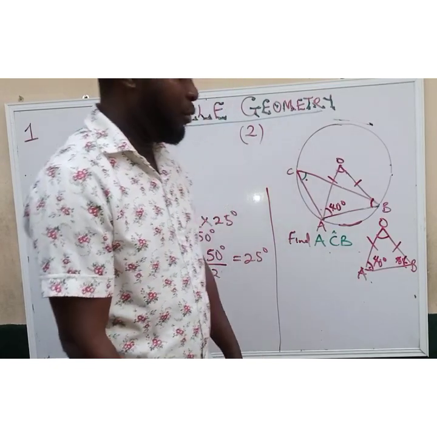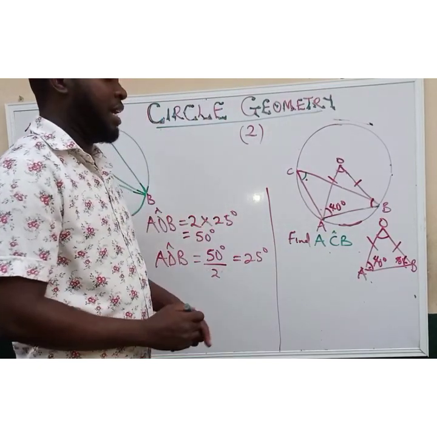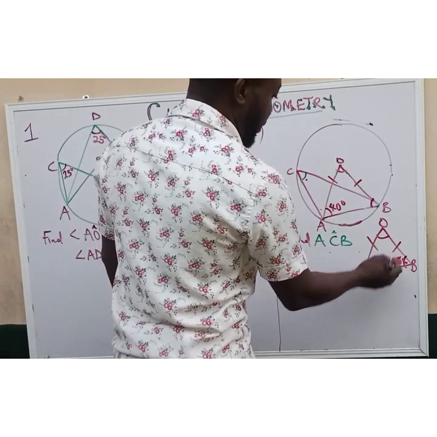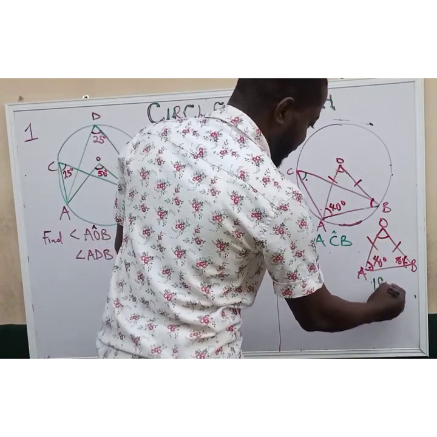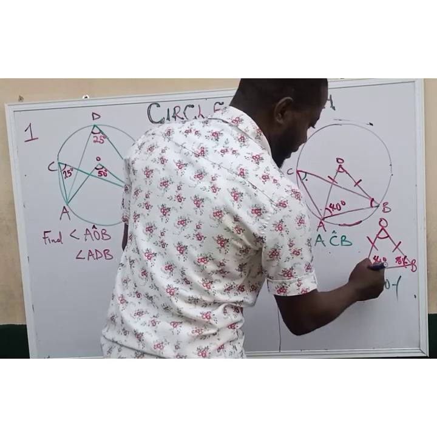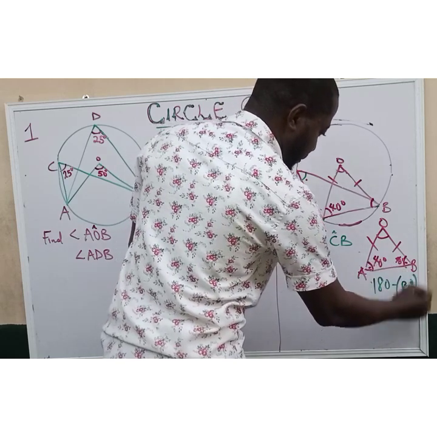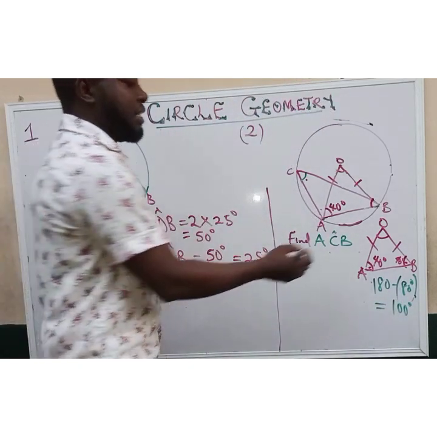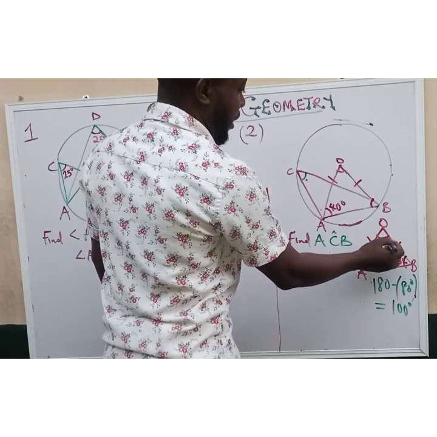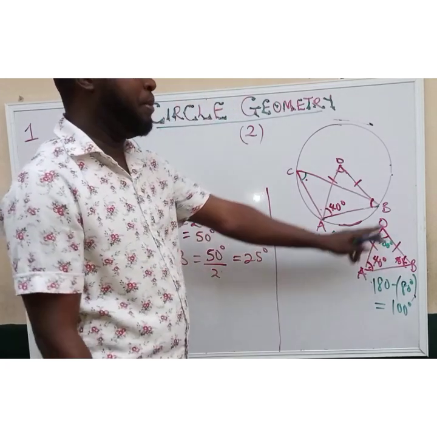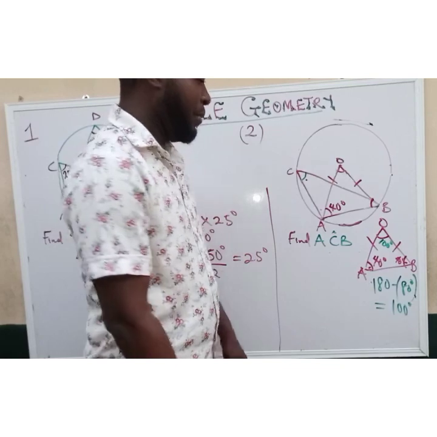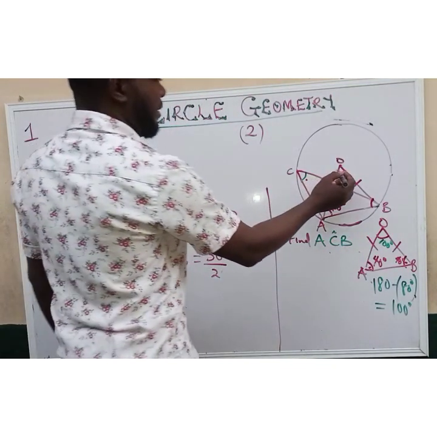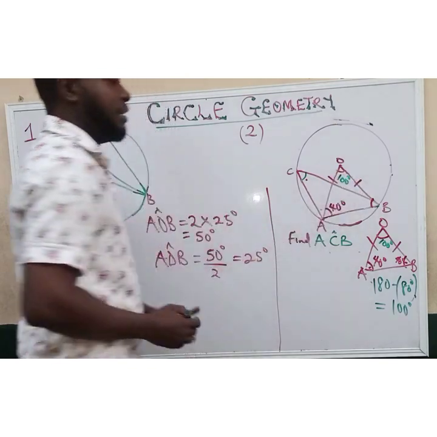Now, in order to get this now, don't forget, sum of angle in the triangle is equals to 180 degree. The angles in a triangle add up to what? 180 degree. So in that case, that is going to be 180 degree minus 40 plus 40, that's 80 degree. So that is 100 degree. So that means angle at the center here is 100 degree. So angle AOB is what? 100 degree. So I'm going to write the 100 degree here.